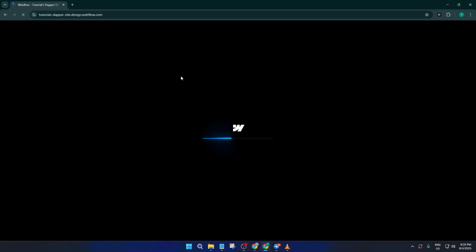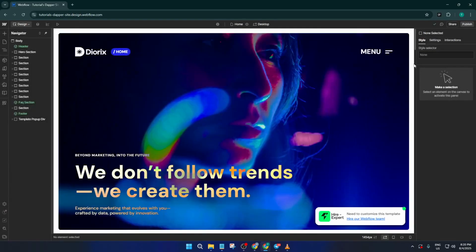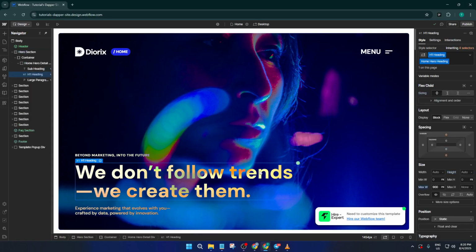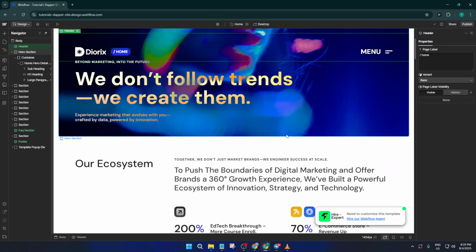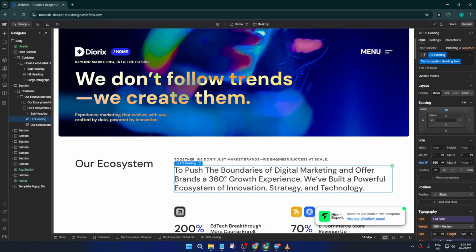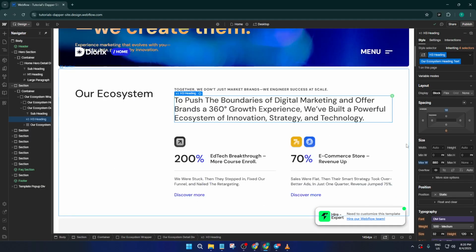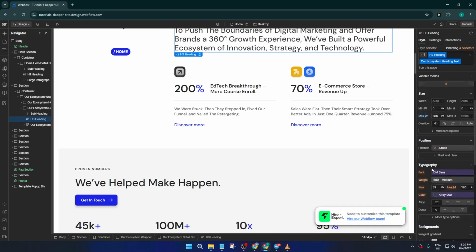If you want to start tweaking the style, look over to the right side of the screen where you'll find the Style tab. This is your control center for the visible parts of your site. Let's say you don't quite like the color of your site's font. Maybe the default gray feels too bland or it doesn't match your brand's vibe. No worries, just click into the typography section inside the Style tab. Here you can explore a whole range of color options for your text. Simply pick a color that fits your brand or personality. You might want to go bolder with navy blue or go classic with black. This is all up to you, and you'll see the changes happen live right away.